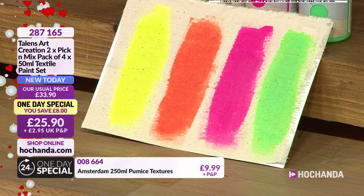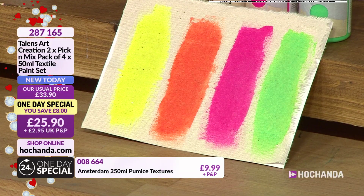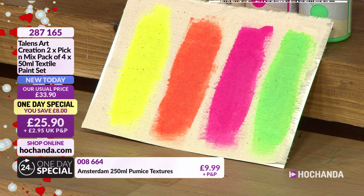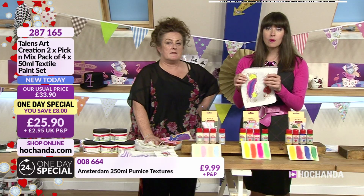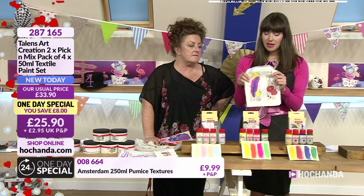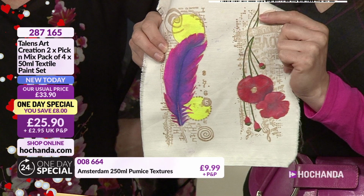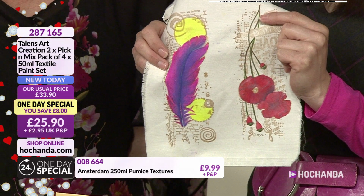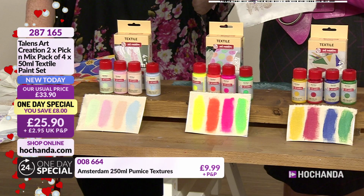I'd go for the neon. They're not as frightening as they look, because this patch is painted with neons, and it's not bad. They're not as bright or as in your face as you think. You can use them on all sorts of fabrics and paper. So yeah, I love them.